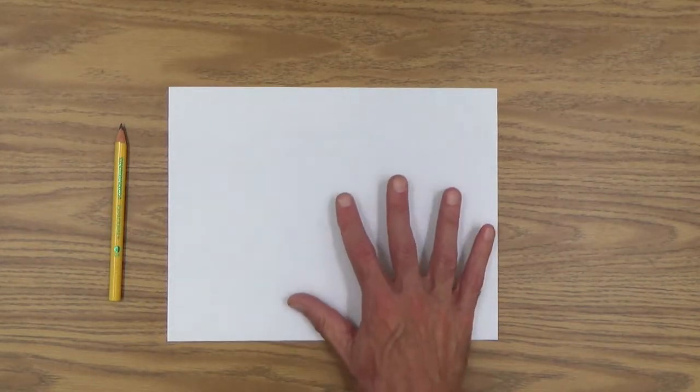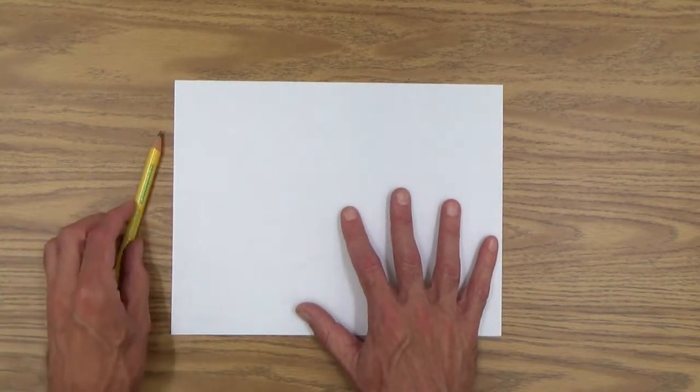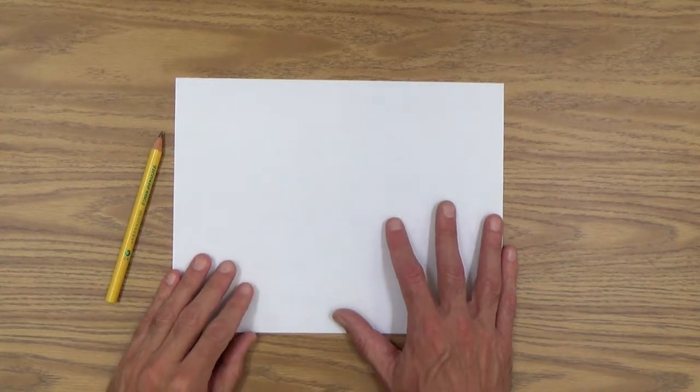Hello, and welcome to lesson 28, video lesson 28. This lesson is called Addition to Ten, Lesson Three. And in this lesson, I will show you how to introduce column addition to your child. And all you will need for this lesson is a blank sheet of paper like this, a sheet of copy paper and a pencil, or you can add your whiteboard to that if you prefer to work on a whiteboard.